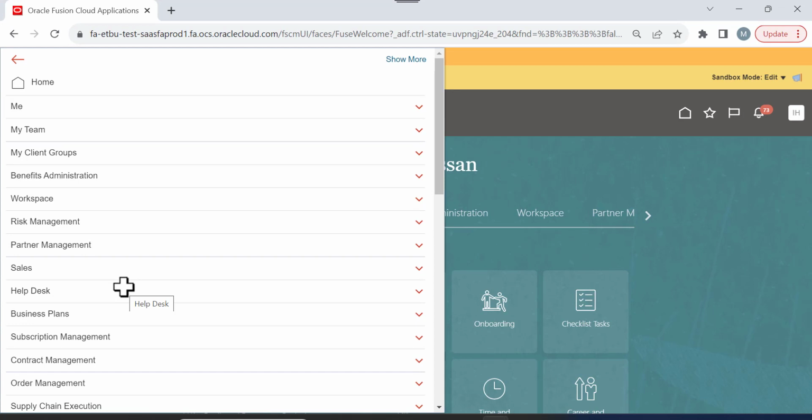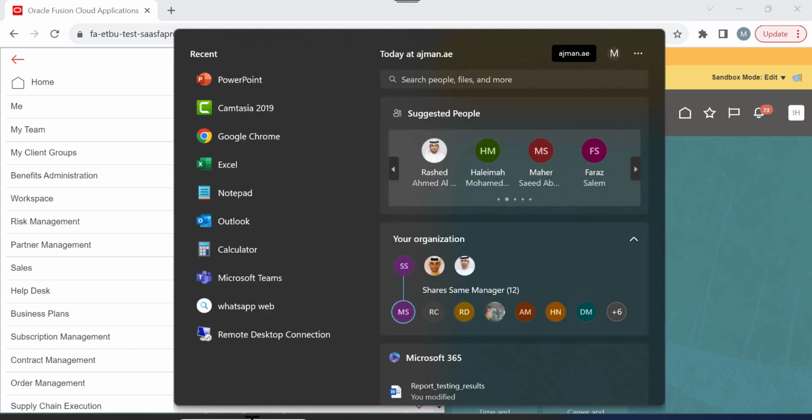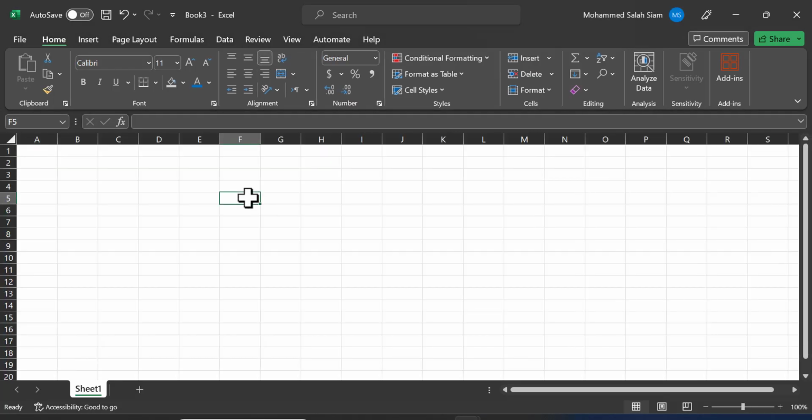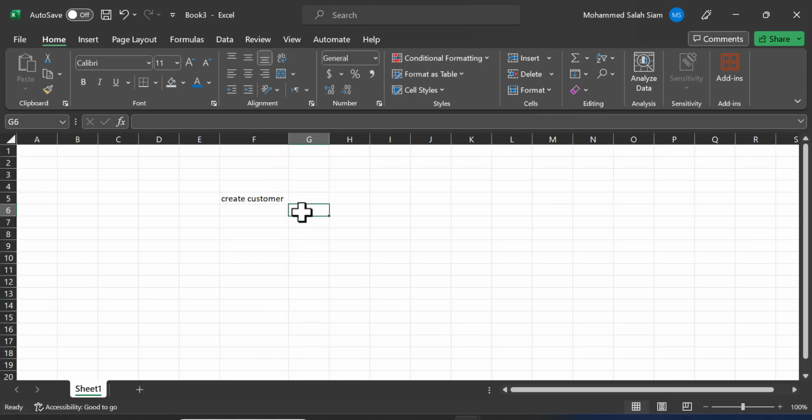Once you log into the Oracle, what's the process in general to make any transactions? You have to create a customer, assign it to the business unit, then you can start to enter the transactions.